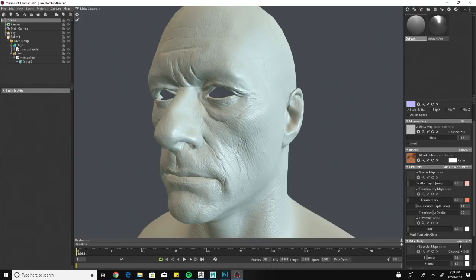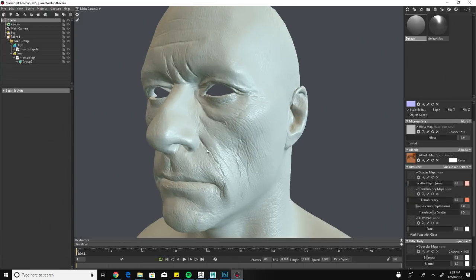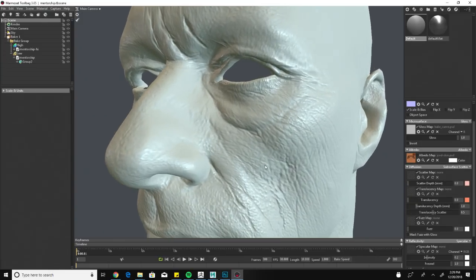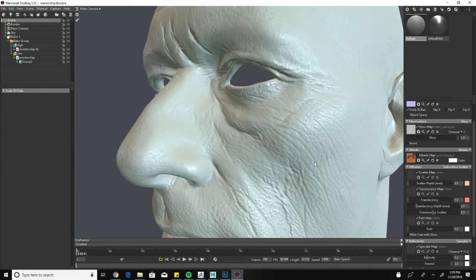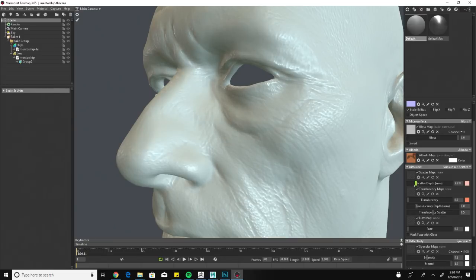Get your specular set up first. Now here's the deal. Zoom in, and we're going to want to adjust this right to the point in which these things start to dissipate.